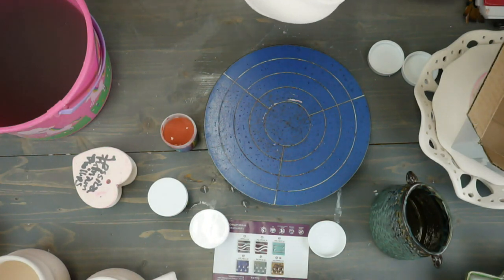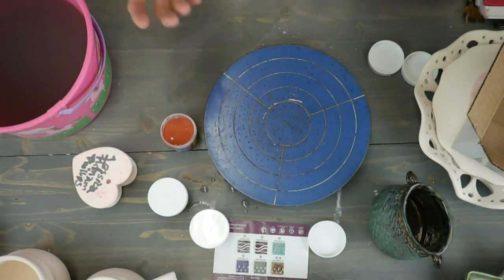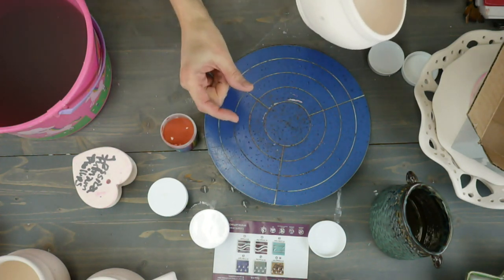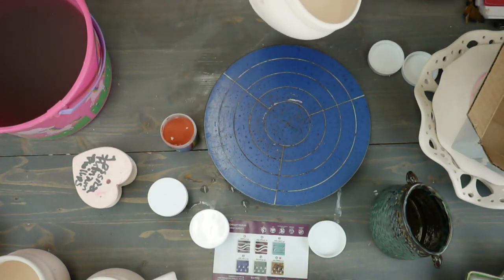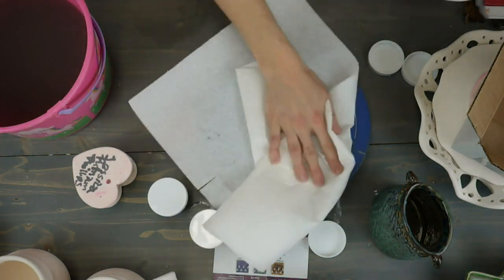Will you give me a paper towel? I want to clean any residue off this from the other glaze. So I was going to do a little test tile, but we're going to go right into a bowl.